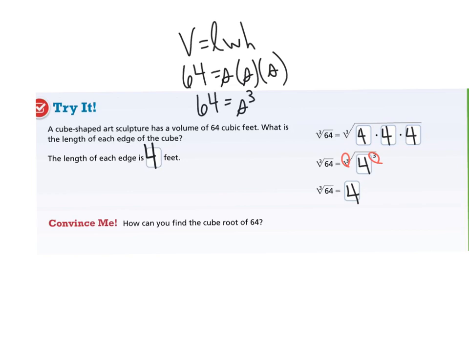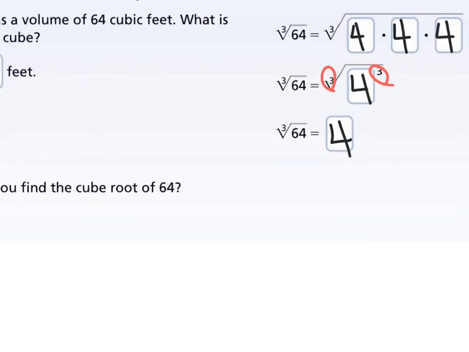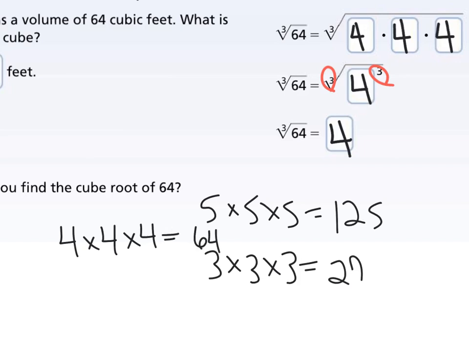And again, if we weren't allowed to use the calculator, if we were just trying to figure this out by hand, we could just guess numbers. So maybe you try 5. So you multiply out 5 times 5 times 5, and that ends up being 125. Well, that's too much. Maybe you try 3. 3 times 3 times 3, that's 27. That's not enough. So it must be in between there. And then we can hope that 4 works, and it ends up that it does work. Okay? So again, it's not the end of the world if we weren't allowed to use calculators, we could still work it out by hand and still get these answers.